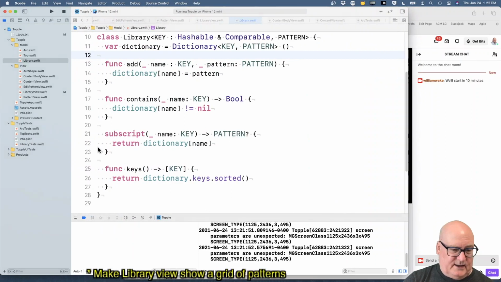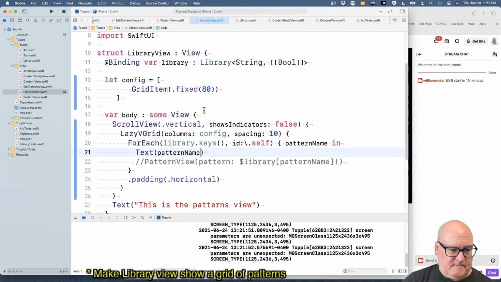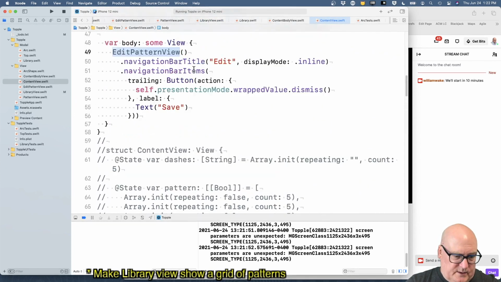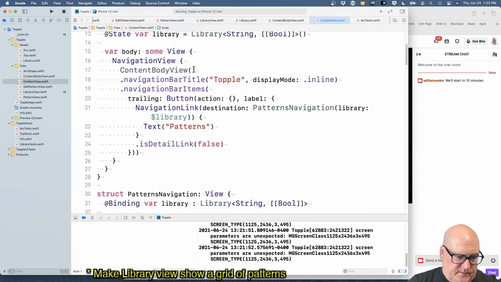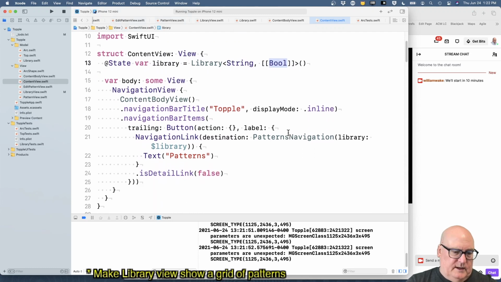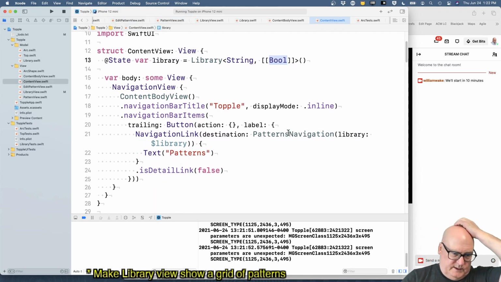Nothing. Okay, let's see, content view. Who declares the initial one? It's here. And we don't have a good way to initialize it.